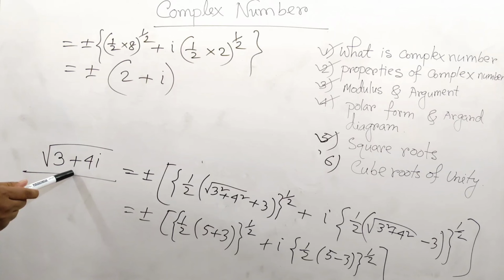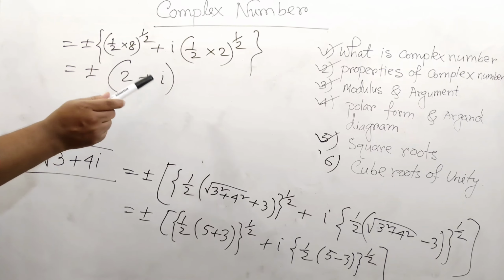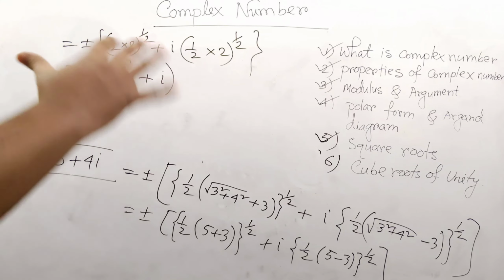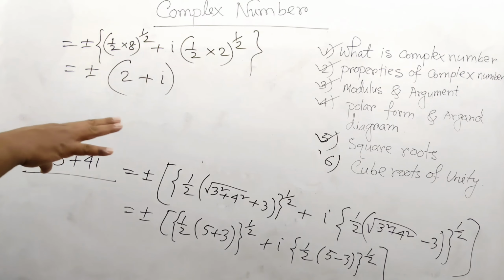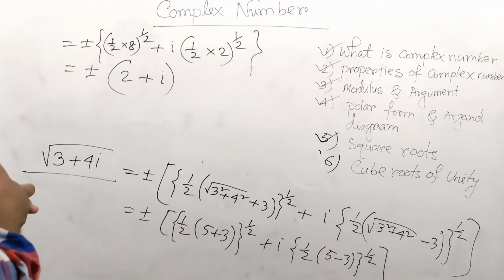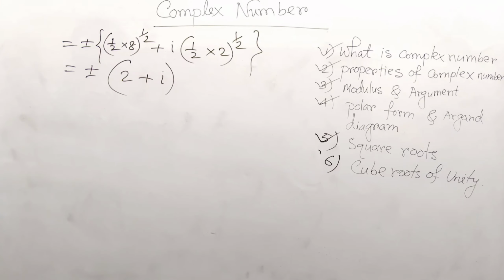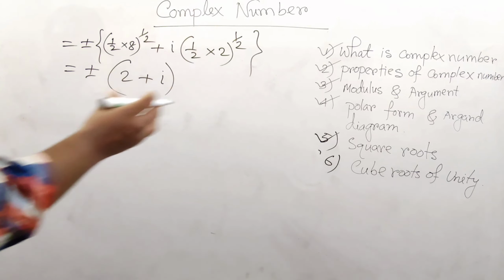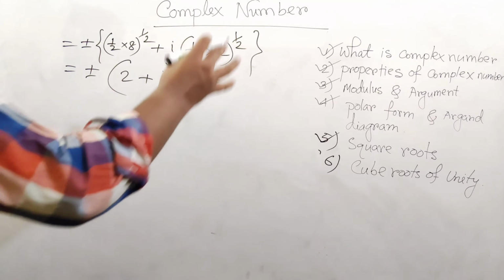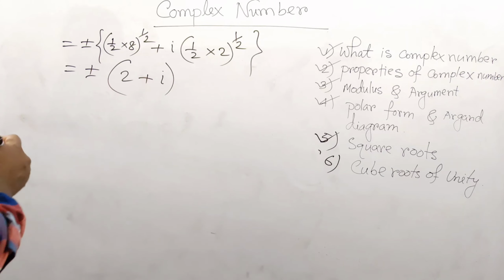If it is given minus, here must be used the minus sign. So in that way you can easily find the square root of any complex number by using this formula. I think it will save more time in your exam. Okay, now I'll show the full form of this square root, how we can find this formula. Now I'll derive this formula, how we got this formula.